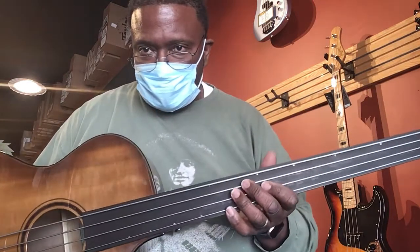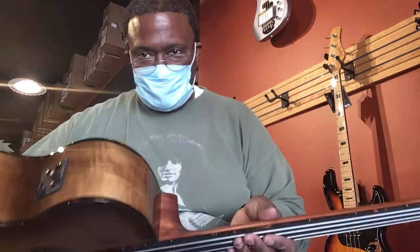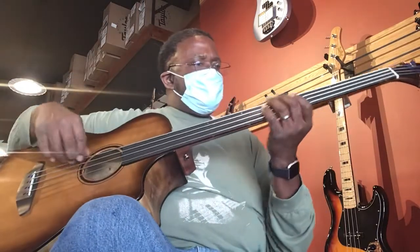Anyway, this is a Breedlove Acoustic Electric. I don't know where it's made. It has a good sound. It's got dot markers on the front and on the sides. And so it's pretty good. Still a little tricky though.